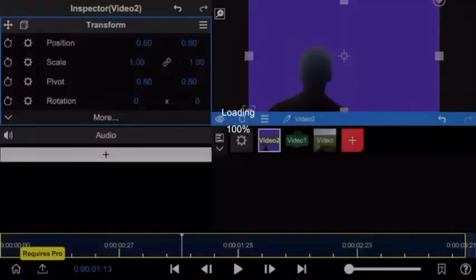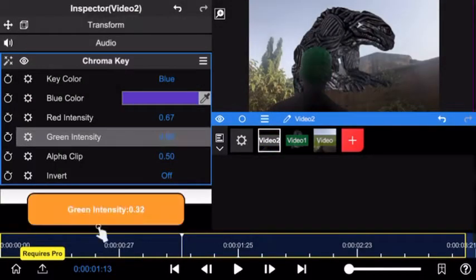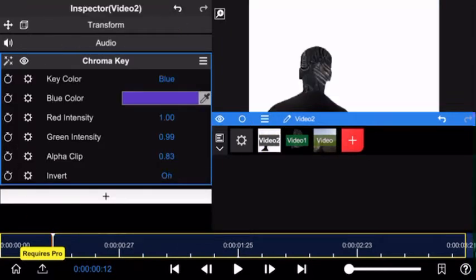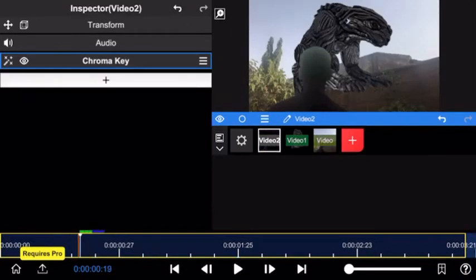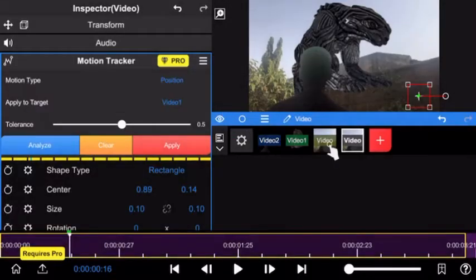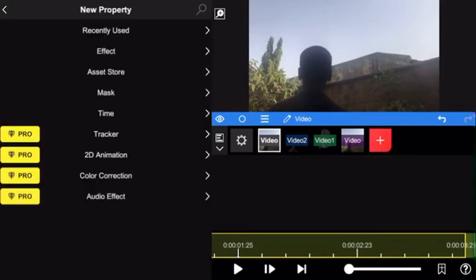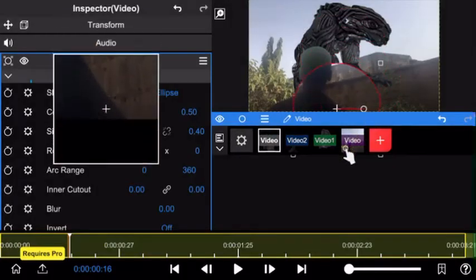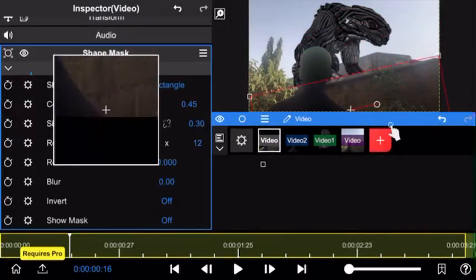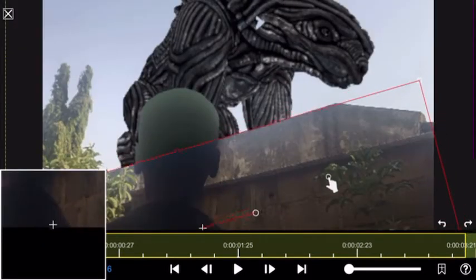And now it's time to add in our roto layer. Once that's added in, key out the blue. I'm not really going to show too much because keying out blues is a lot harder than keying out greens. But now to put the monster behind the house, duplicate your video layer and bring it to the front of everything. Delete the motion tracker and add a shape mask. For my shot, I'll change the shape type to rectangle and align it on the same angle as my neighbor's roof. I made slight adjustments, but generally that'll do for now.